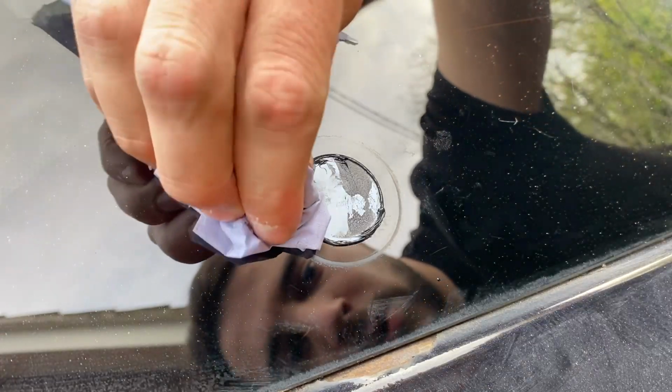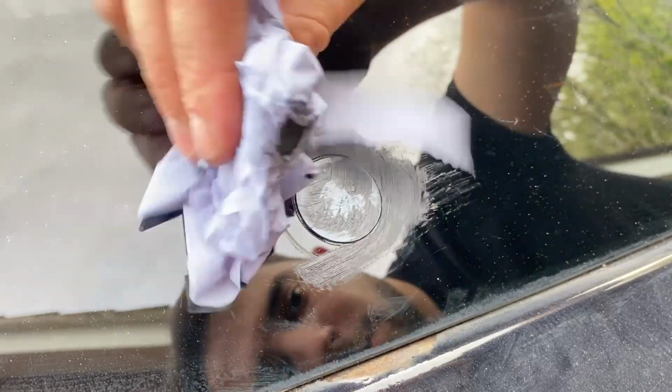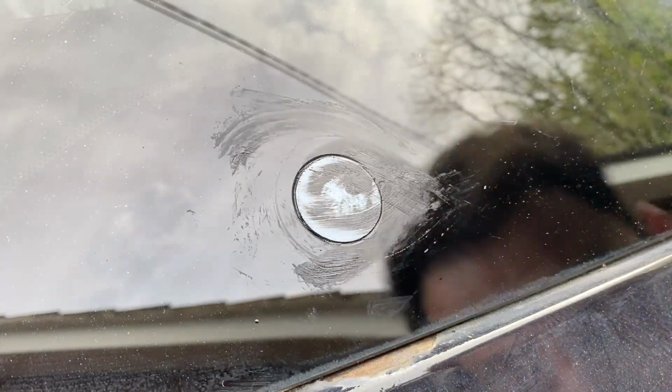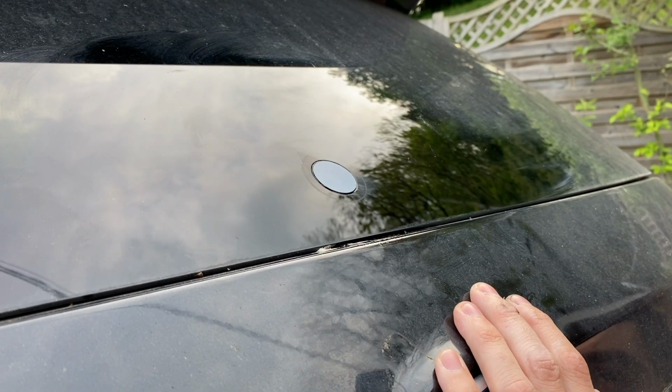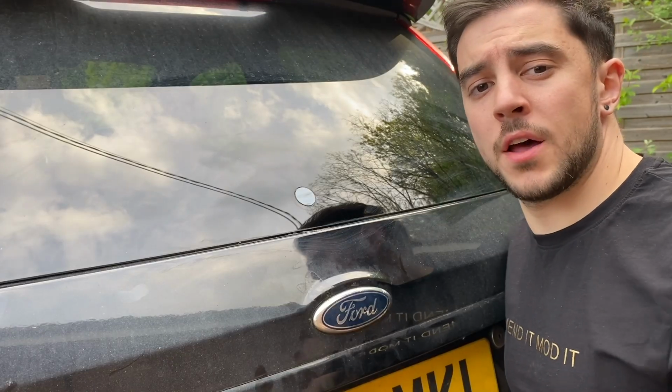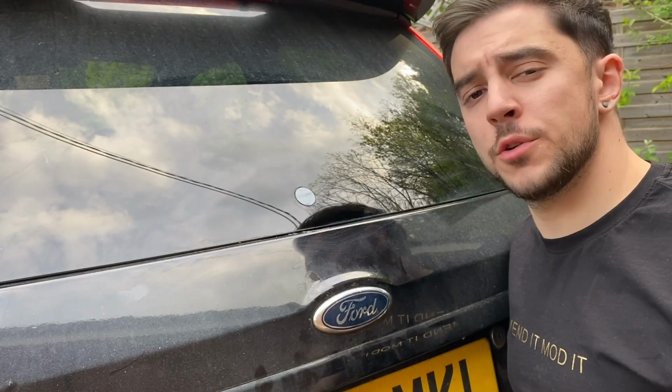It then says to wipe away any excess immediately, making sure that you support the plug from the back and that you don't push it through. I'd advise you have some sort of solvent, like some label cleaner or something like that, just to help you remove any excess sealant. And then just give it another firm push from the back to make sure you haven't dislodged it at all. And then we're pretty much done. I still need to remove the protective film off this, but we'll do that in a little while.